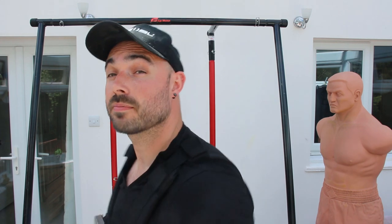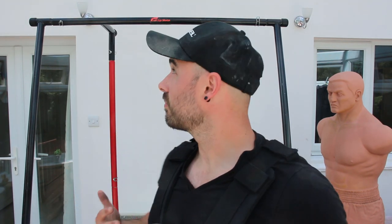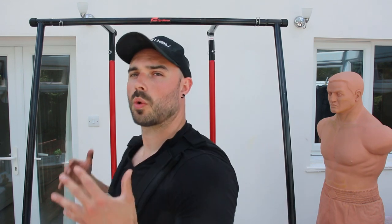And obviously, if I had someone here with me, I would say, let's evenly put the weight on the front and the back to make it even more balanced. But the great thing about it is, you load it as you go, leave the vest on, add it on, and then you're good to go. So next set is gonna be probably a double again. Priming the body, it's an extra 5 kilos, so how much of a percentage that is of my body weight, it's a lot to be adding on, so I'm not here to fatigue, it's a warm-up set.